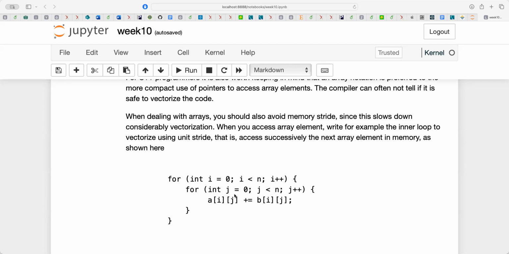Now, if you had interchanged these variables, i and j here, that means that when you were looking at the A12, you would have to jump down here in memory. So the matrix elements are stored subsequently from A11, A12, A13, and so on. And then you move down to the next row, and then the next row, etc. So if you're looking after a matrix element here, then you would have to jump in memory down here. So these jumps in memory, if you interchange the indices, can actually lead to a slowdown of your program. So just think of that.